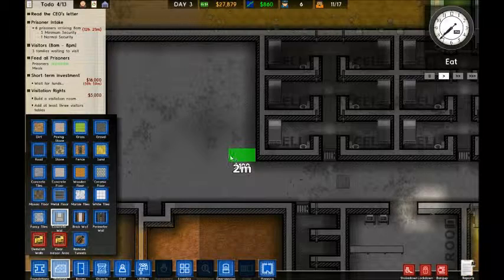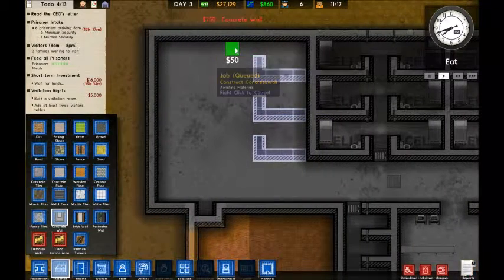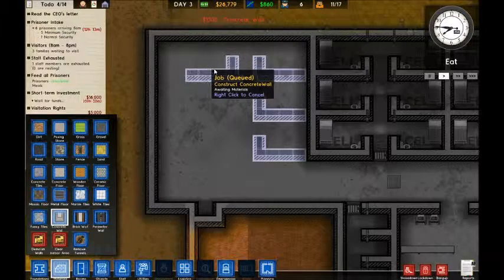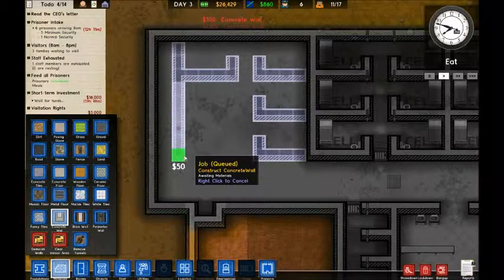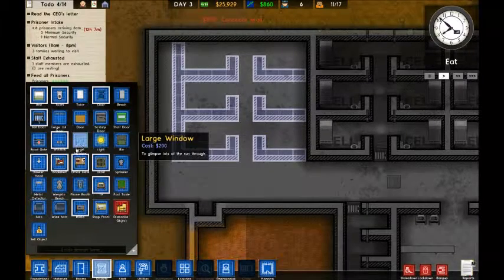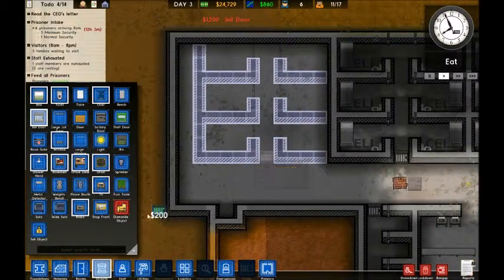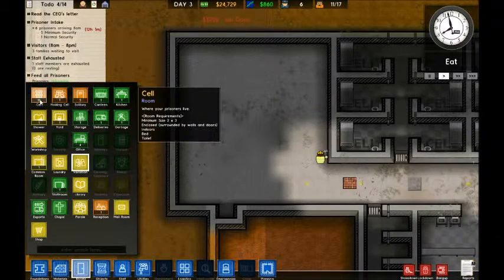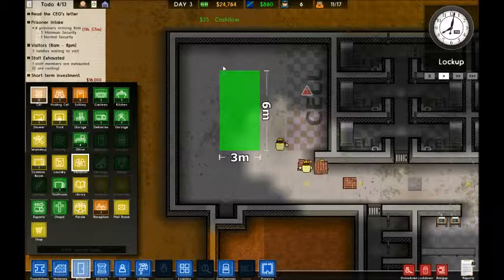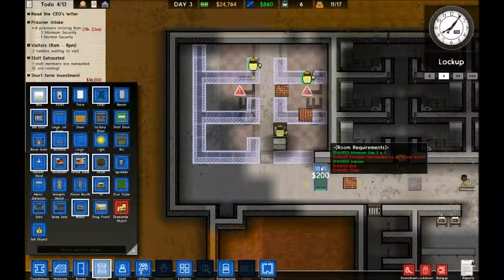All right, let's add some more cells. 1, 2, 3. Oops. There we go. Oops. Did it again. Now we need some jail doors. Space, here we are. Yep, there we go. Objects. Oops, did that wrong.